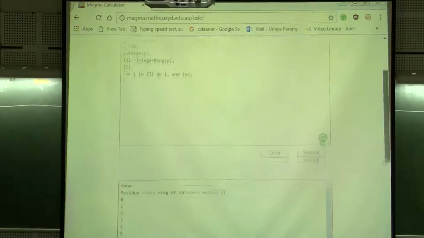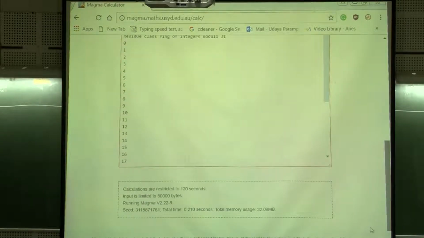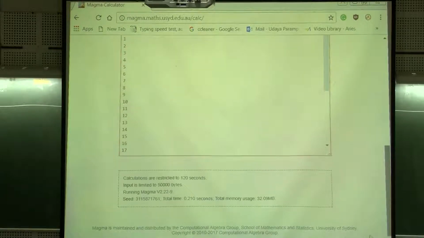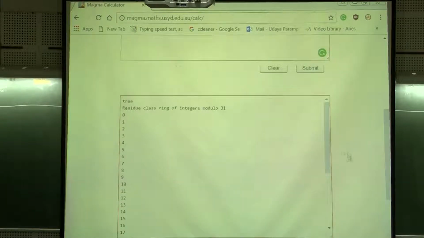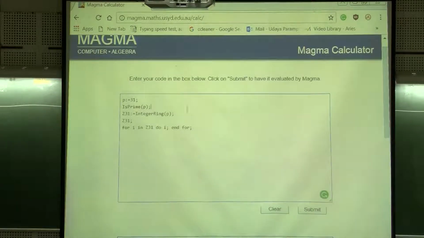I'll just show the result. See, it goes through all numbers, up to 30. Calculations are restricted to 100. Okay, see here. See 31, up to 30.